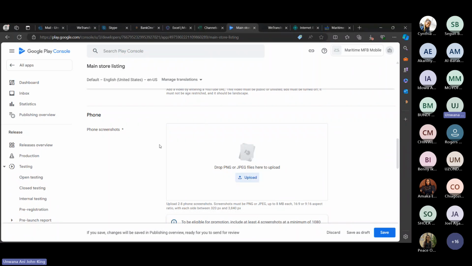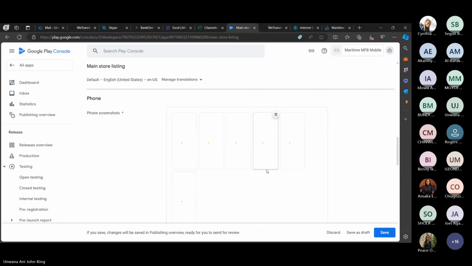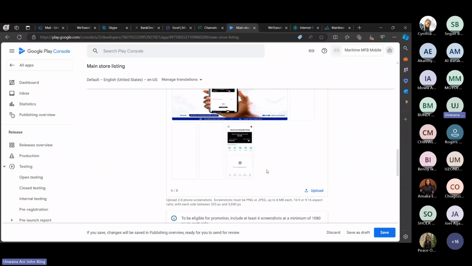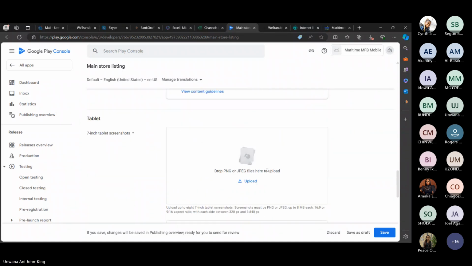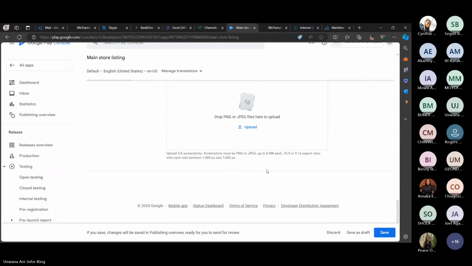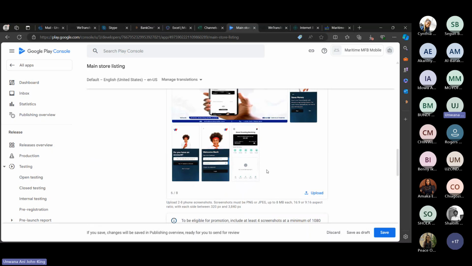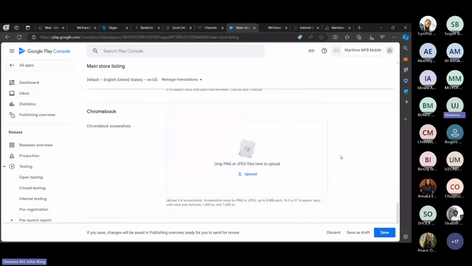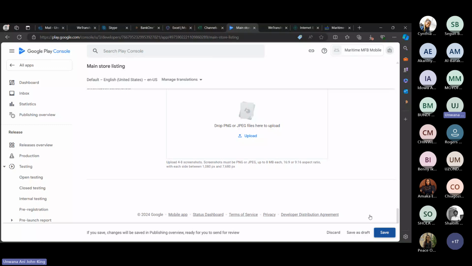So 5, 6 is fine. Make sure that they fit the format they've told you. And that's it. You can always come back and edit this later. I'm not going to submit this to store, so I'm going to save it just so I can get to the next stage.